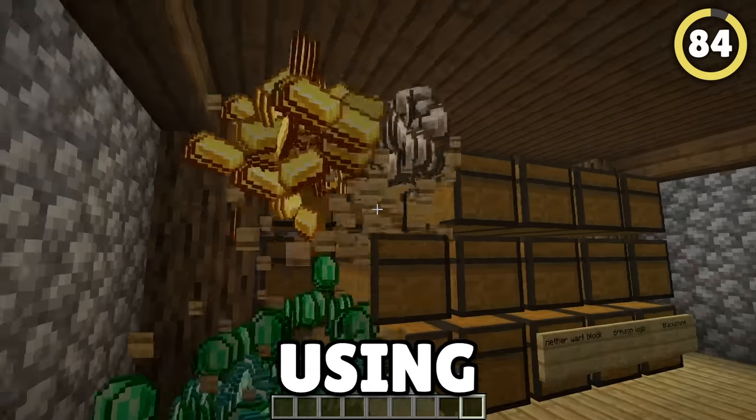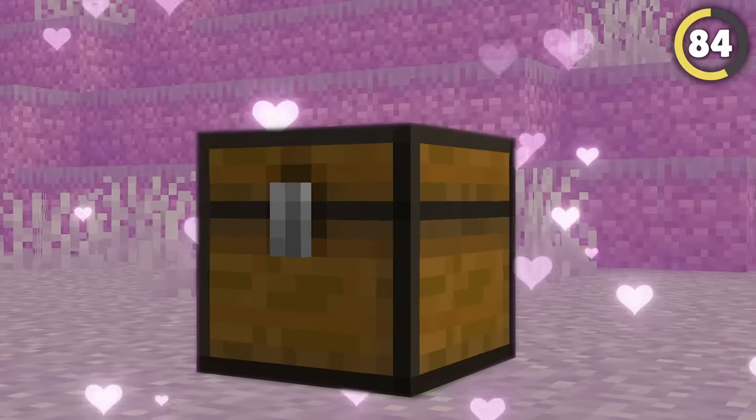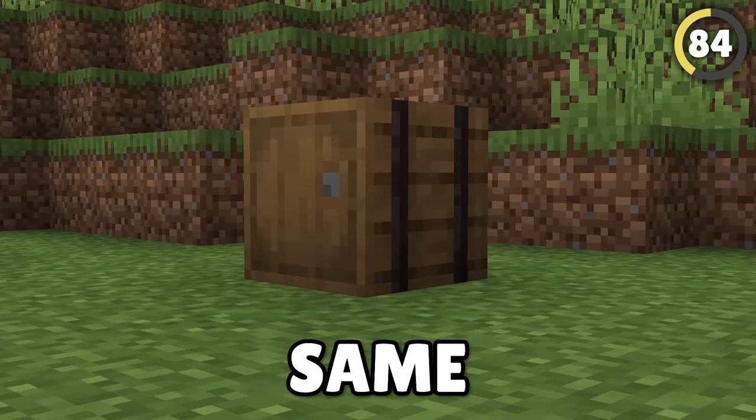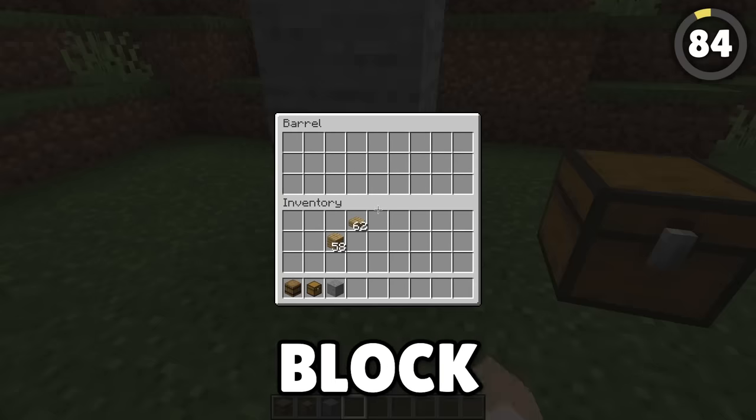In fact, stop using chests entirely. They're old and dumb and stupid. Well, alright, they look okay. But barrels carry the same amount, cost less to make, and can actually be opened even when another block is on top of it.